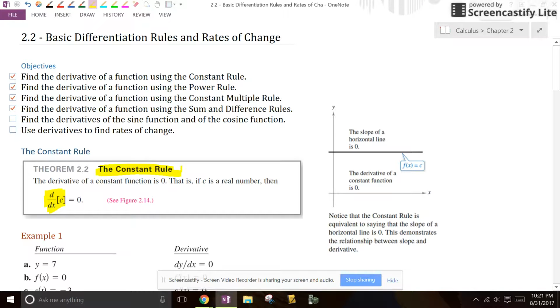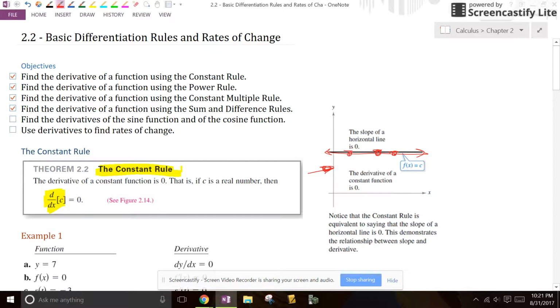which makes sense. If you look to the right a little bit, you might notice that a constant would just be a horizontal line, right? And the derivative is the slope at any given point. Well, at any given point, the slope is 0. At this point, the slope is 0. At this point, the slope is 0. No matter where you go on that line, the slope is always 0.